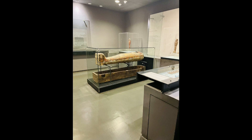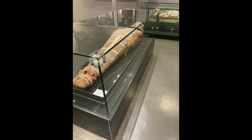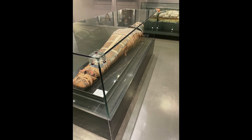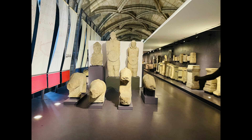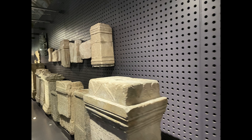Once again, museums are always high on our list, so we decided to visit the National Museum of Archaeology — another must-do, must-see in the Lisbon area. The National Museum of Archaeology is the largest archaeological museum in Portugal and one of the most important museums devoted to the ancient art found in the Iberian Peninsula. No videos allowed, so go ahead and enjoy the beautiful pictures of this amazing museum.